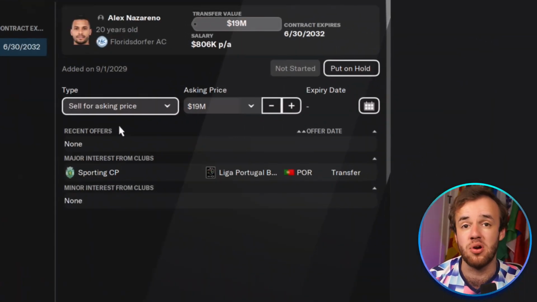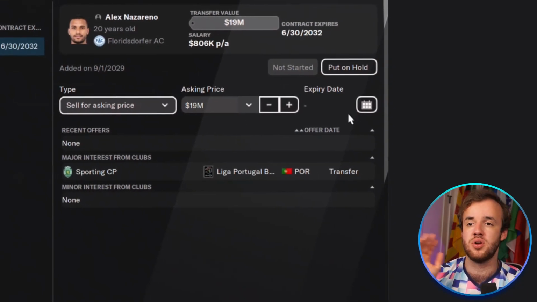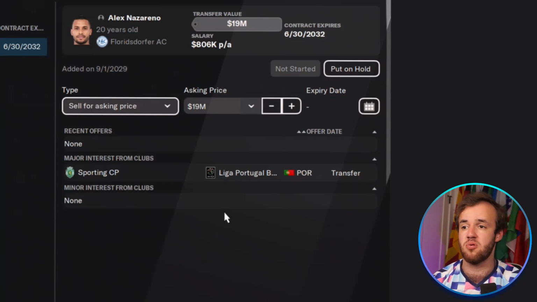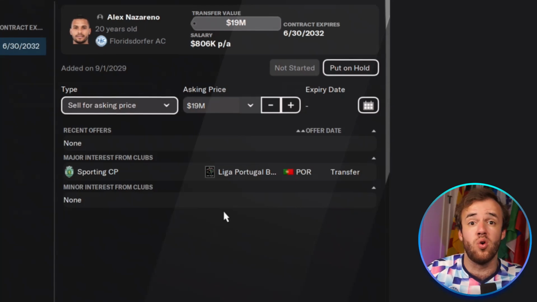If you really don't like the person and you are fighting with them, selling for asking price, setting an asking price you would accept, and then you can put on hold and set an expiration date. Other than that, they're just going to work automatically to get that amount of money. If they don't, they won't sell them, and it's very simple. And the key reason this is incredibly valuable is because they get offers you can't get.